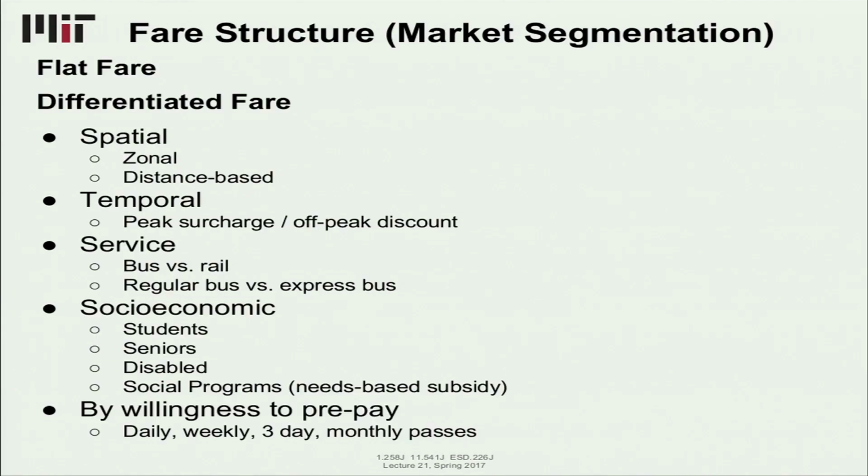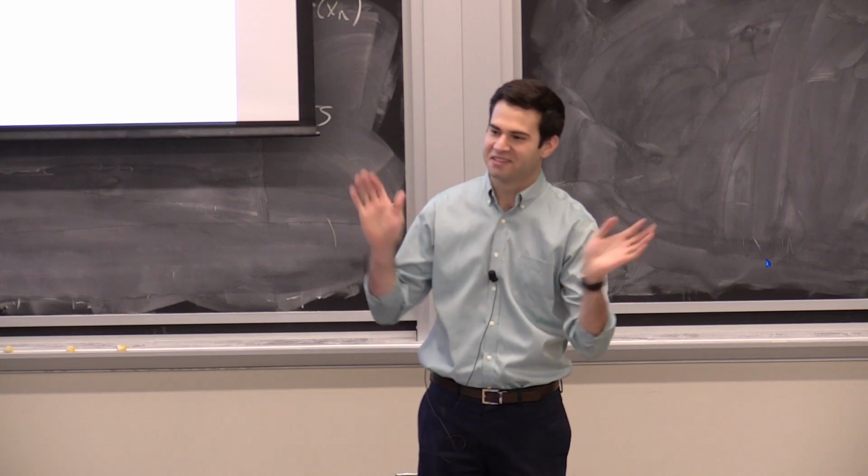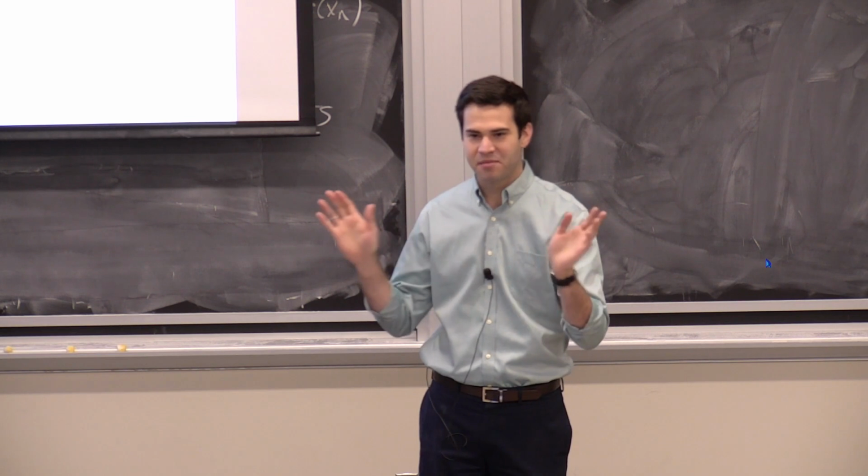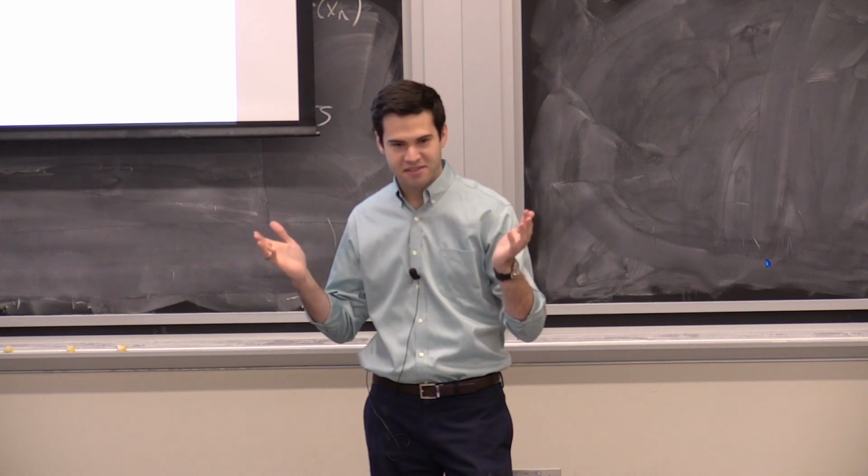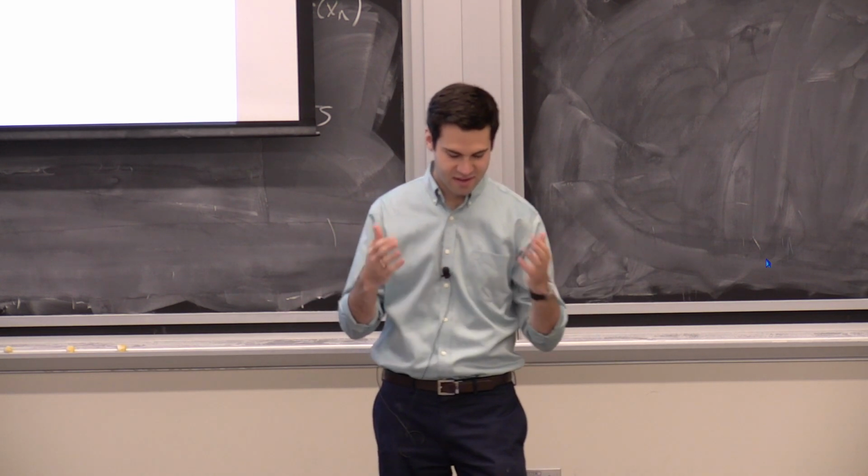Okay, fare structure. So market segmentation. It's a good segue with these questions. One possible way of having a fare structure is to have a flat fare structure. That's the simplest one. It costs some amount to ride no matter what, no matter where from, what time of day, what mode, that's the price. So again, that's the simplest.